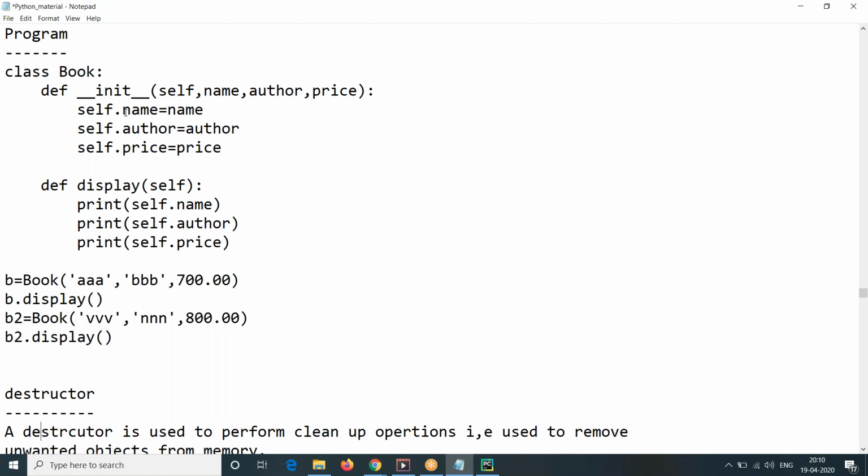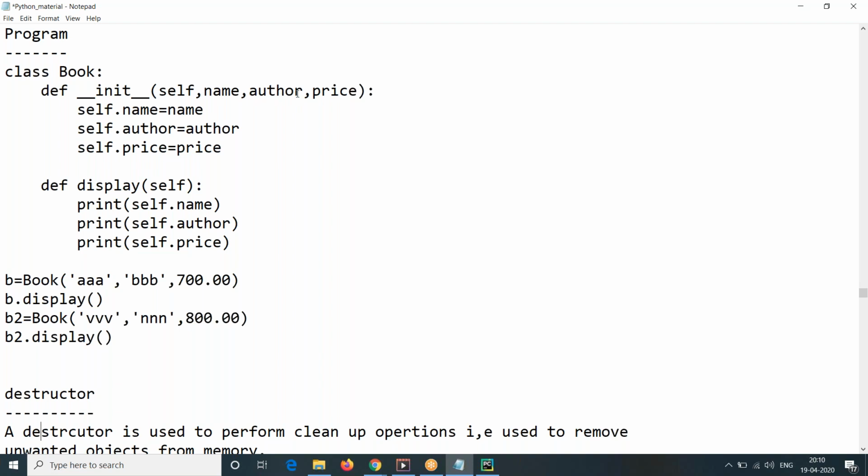We're just trying to initialize a book through parameters. Here I am taking three variables, name, author, and price. To initialize these three variables, I am declaring three parameters here as local variables.